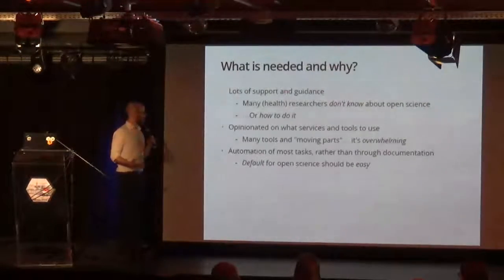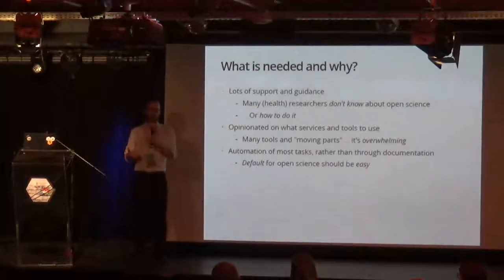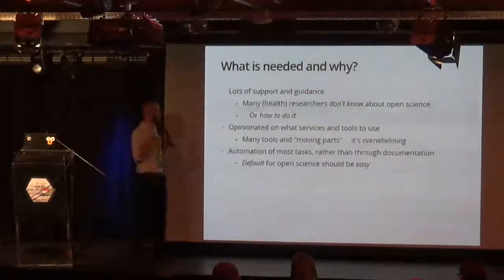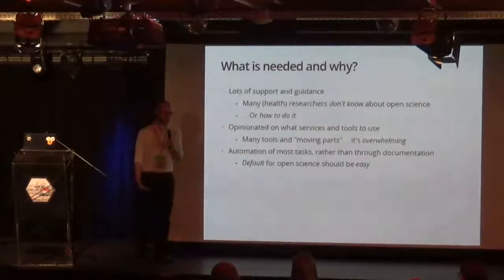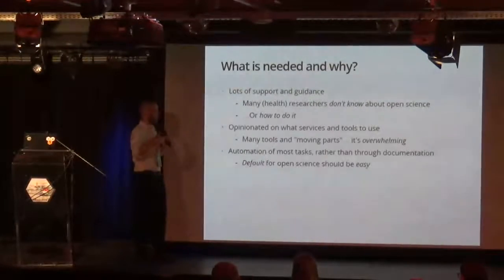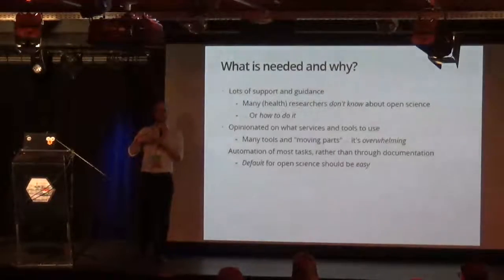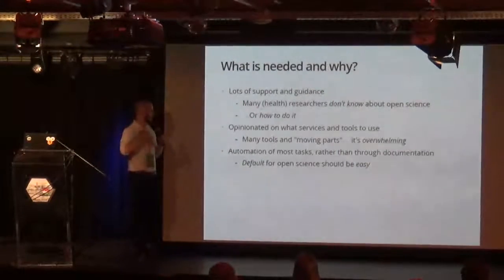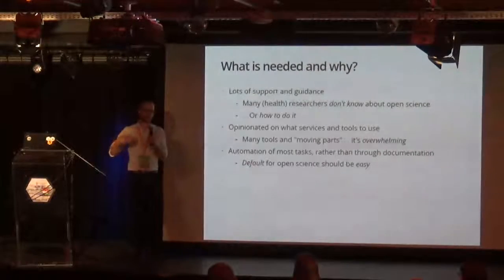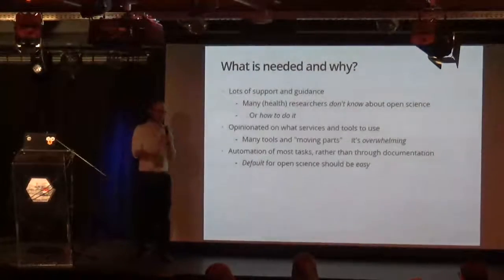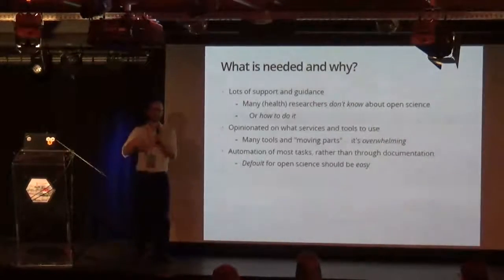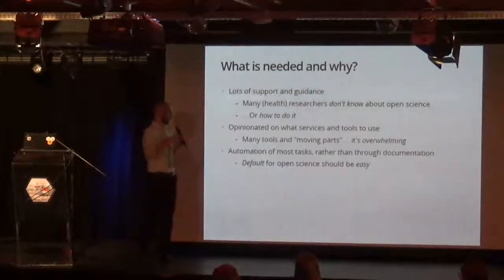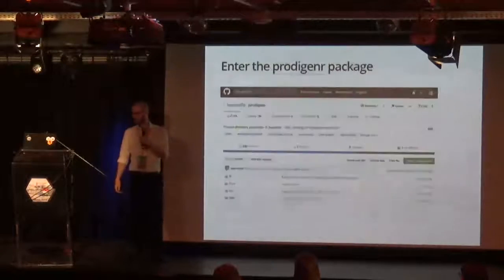So what exactly is needed? Well, a lot more support and guidance for them, because a lot of health researchers, at least those I've talked to, don't necessarily know what open science is, and if they do know what it is, then they don't necessarily know how to do it. Because there are so many different tools and services being created to fill these gaps, there are a lot of moving parts, and it can be overwhelming. So something that's easy should be sort of the default.